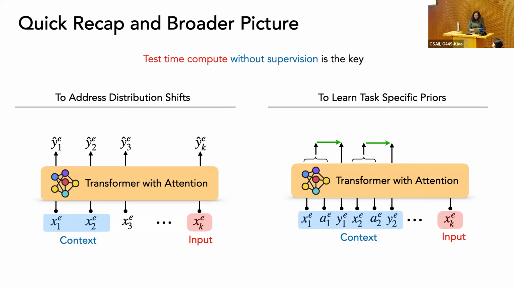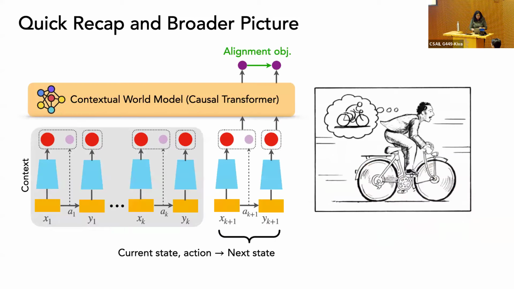And we saw that with respect to two different settings. One is adapting to distribution shifts, and the other is adapting to task-specific priors. In both settings, we saw how you can use this idea of in-context learning, or how you can use context to model your representation and steer it in a particular direction. In the first, we just use unlabeled data independently, while in the second, we use pair data to actually find out what the inductive priors are.